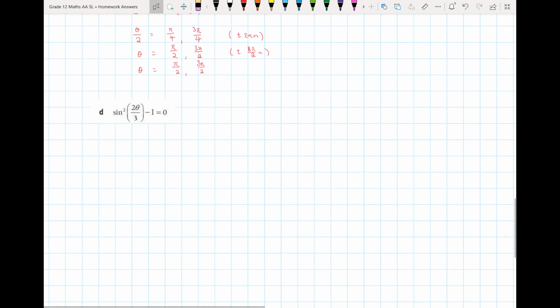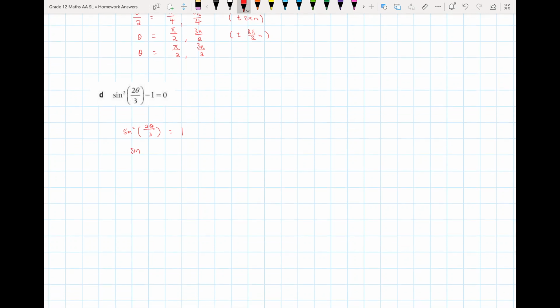And here, we will isolate the sine square. And then we can square root both sides and just have what sine square is. You could also do this by changing this to cosine, but does it actually make it any simpler? Actually, it would. So I'm going to show you both ways. Let's just solve it in terms of sine.